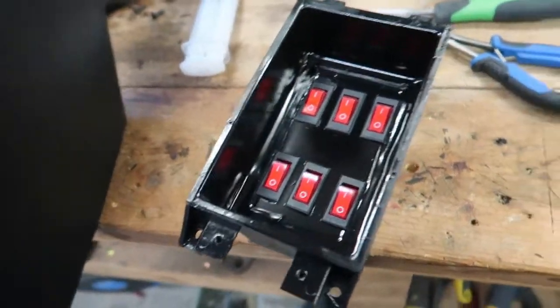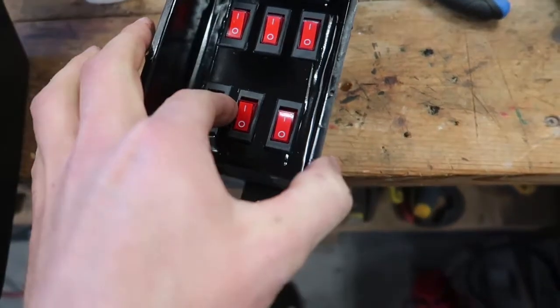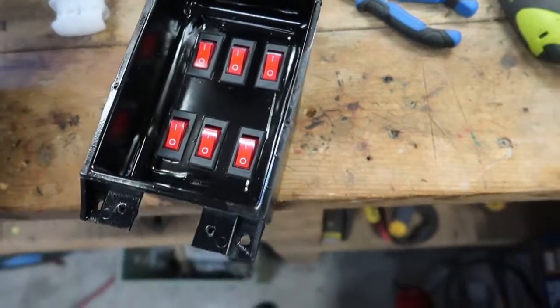Okay, got the buttons in. This one's not perfectly straight, but I just gotta move them around a little bit. I left a little bit of wiggle room. But for the time being, I think I can put this in here.